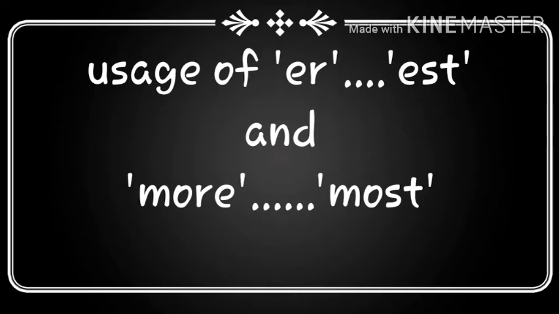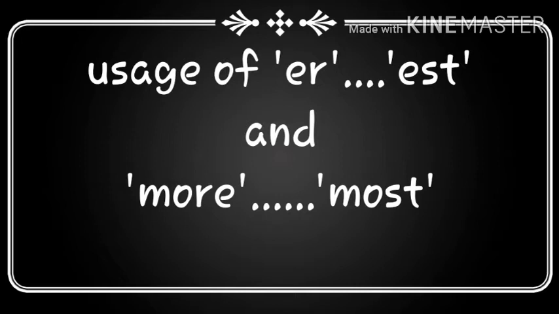Then we may think, in some cases, it is very easy. Just add ER or EST, like hotter, hottest, etc., and make it comparative and superlative. But in some cases, we have to keep the adjective as such and add more or most. When do we add like that? Or what is the rule to add more or most? Why is more and most used in some cases? We must have answers to these questions.